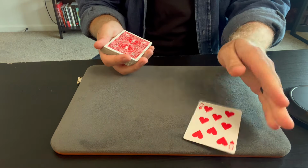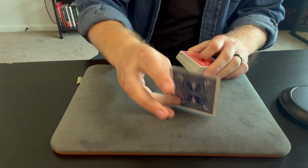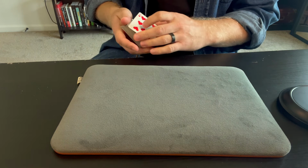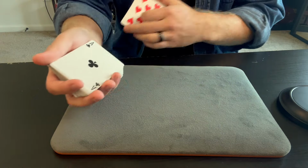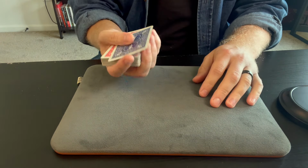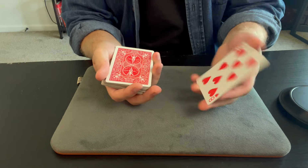And then after you've done the reveal, you let that moment sink in. And then you can say that you're going to take the 8 of hearts and place it back in your pocket. So if you do that from the bottom, you have to hide the 8 of hearts, and you're taking 2 cards and placing them into your pocket. So for that reason, maybe it's actually better to just control the 8 of hearts to the top, make the reveal, let the reveal sink in, and then say, I don't want to get distracted with a blue card, I'm just going to place it in my pocket. So that's my straightforward tutorial for the Chicago opener.